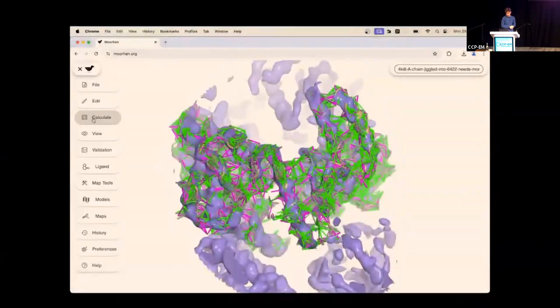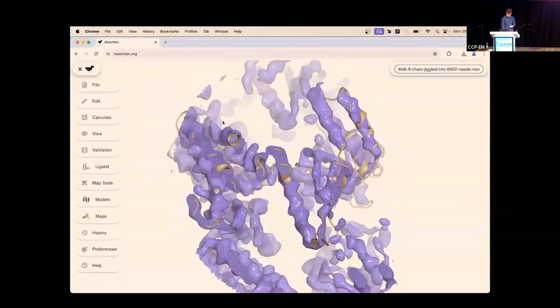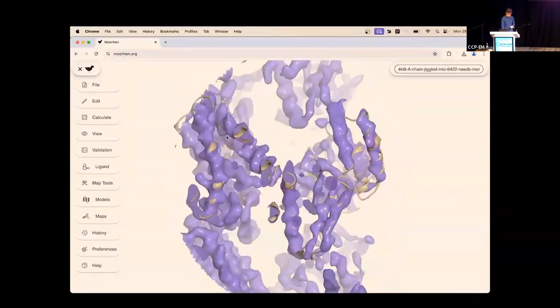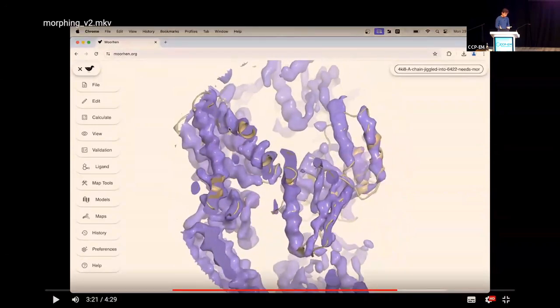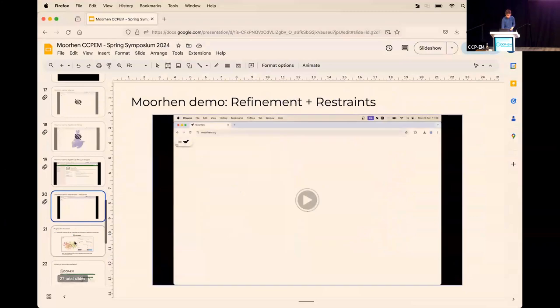The molecule fits a lot better now in the map. If I clear the restraints, you will get a better view of the molecule. Obviously, it fits the map pretty well. It did break the geometry a little bit, but we are in a much better place now to start working with this molecule now that it is actually in the map. So there are obviously other things that you will want to do from there.